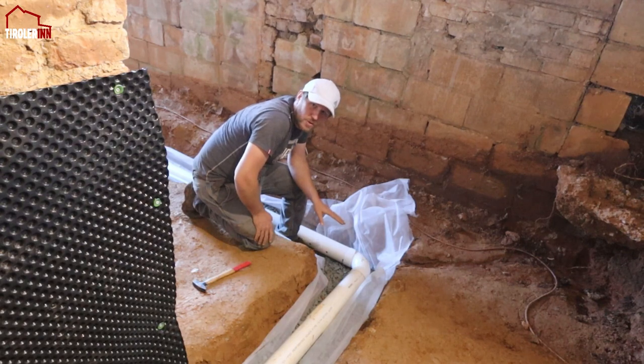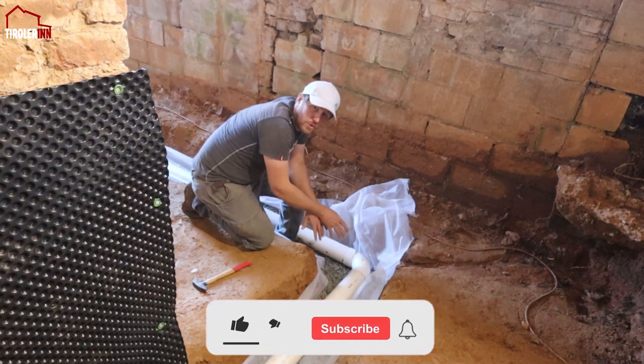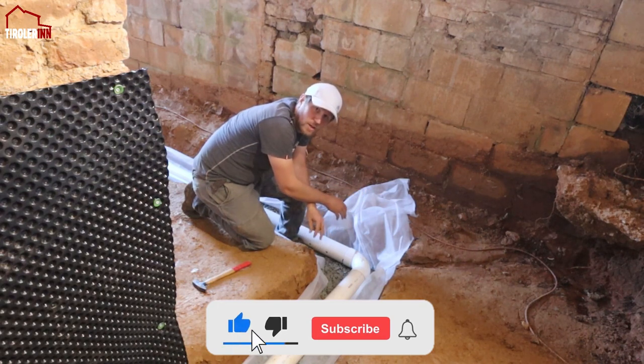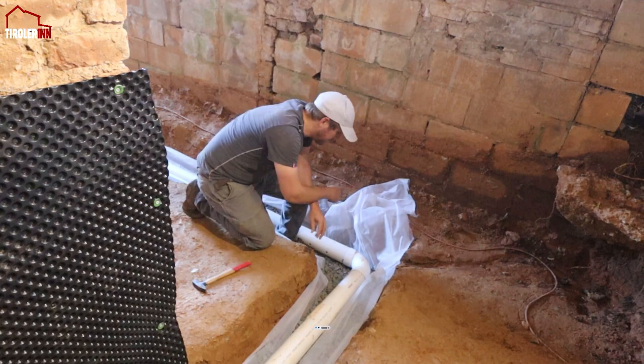So the next thing I want to do is start in this corner and start filling gravel around it so that it's secure, the pipe is not going to move anymore, and I can continue from there.